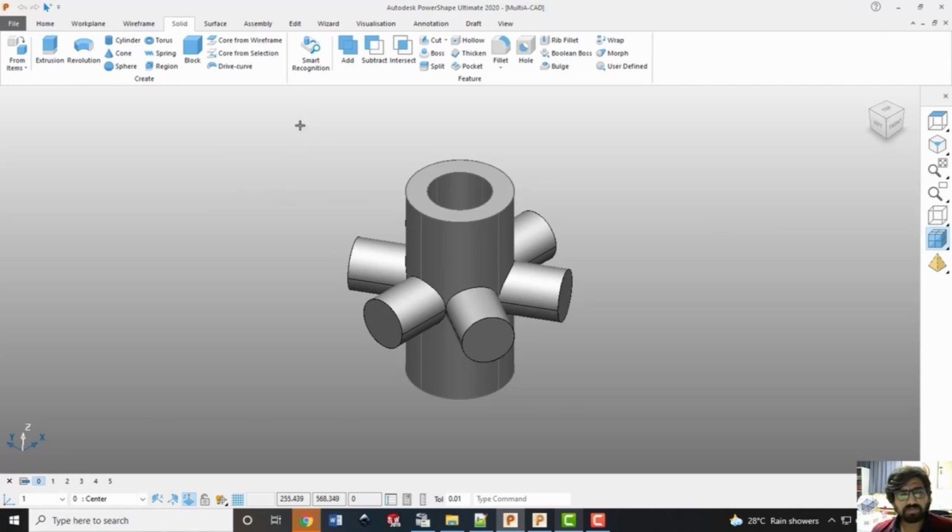So let us try to develop the toolpath for fabricating this object by directed energy deposition through a multi-axis kinematic machine tool. So first of all, we will decompose this part. Of course, after learning more about the process, you will be able to understand which part has to be decomposed.